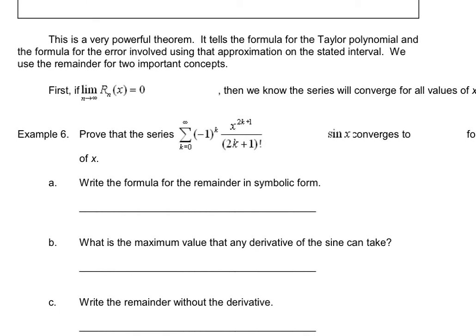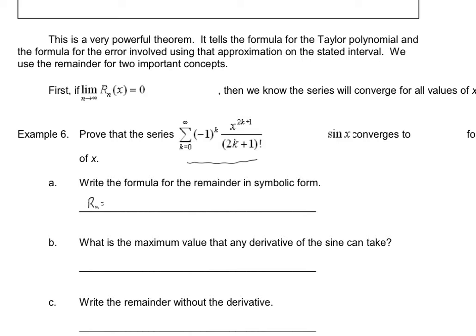Okay, so let's see what it wants us to do. We want to prove, this is one use of our Taylor's theorem, that this series will converge. It's our Maclaurin series for sine x, and we want to prove that it converges for all x. So write the formula for the remainder theorem.